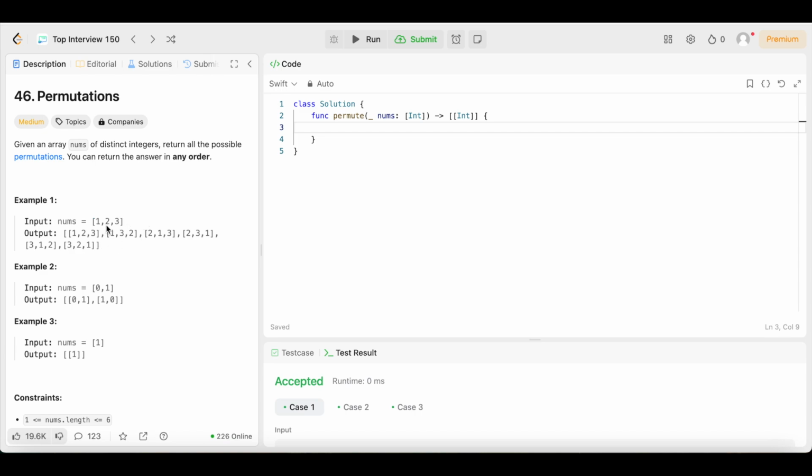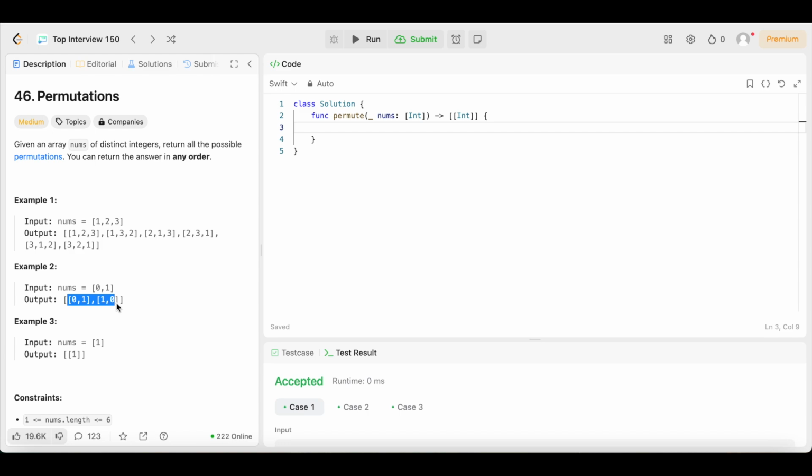So once again, all we want to do is find all of the ways that we can rearrange these numbers in different orders. Now let's look at example 2, where it might be a little tricky, but it's not really tricky. It actually seems a little easier. In example 2, we have the input nums equals an array of integers 0 and 1. The output is a 2D array of integers: 0 and 1, and the second array is 1 and 0. As you can see, these are the only two ways that we can rearrange these numbers. We could put the 0 first and then it goes 1. Then we could put the 1 first and then it goes 0. Since it's only two numbers, there's only two ways that we can rearrange it so that we get all of the permutations.